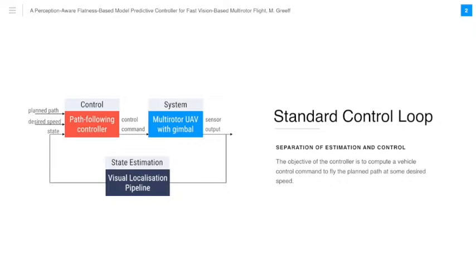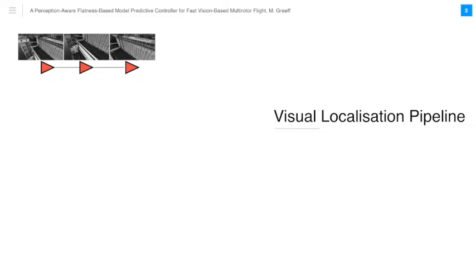How does a common vision localization pipeline work? Visual localization requires a map of visual landmarks which is stored as the location of images along a path. Each image in the map contains potentially thousands of visual features. For example, one common type of visual feature is known as a SURF feature.